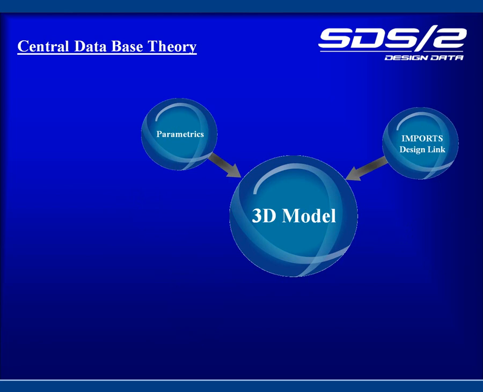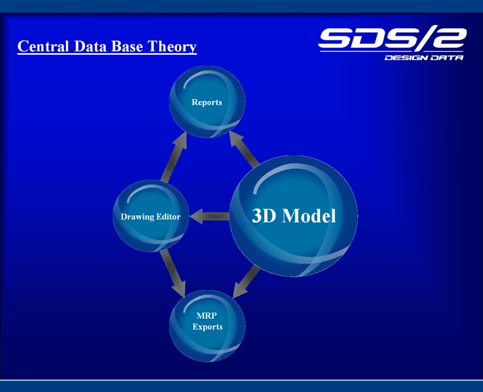Tools like DesignLink for imports, DWF import, and parametrics allow data to be imported into the SDS2 model. What we call parametrics are scripts written in Python code that allow users to add members and material to the model, search the model, and create reports from the model. Parametrics act as an API, application program interface, for the users, design data, and partnering companies.